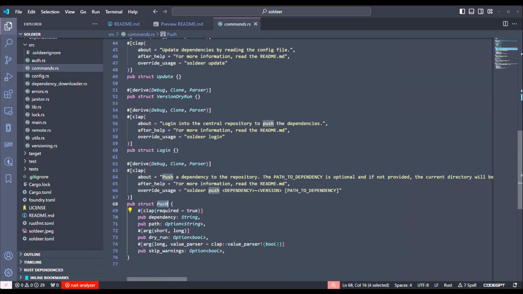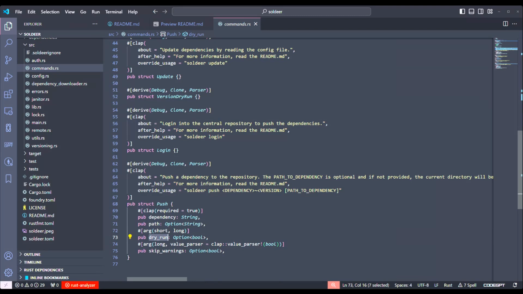And this push function is pretty simple as well. You just define the dependency. You can, if you want, define a path where the dependency is located.